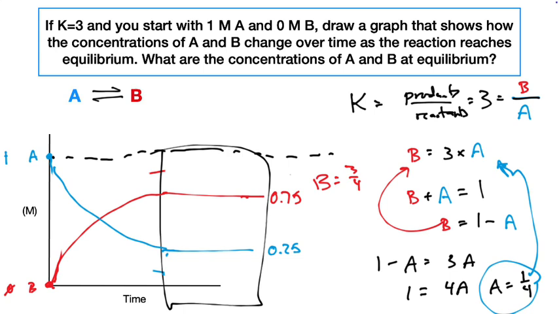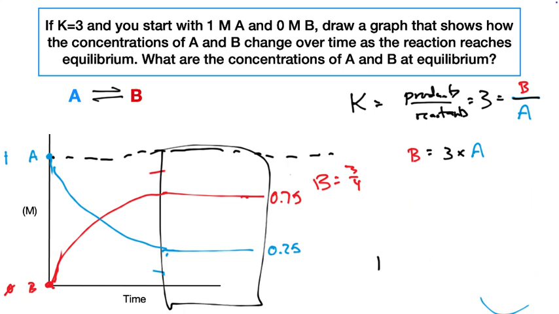Okay. So when we're going through and looking at this system, I'm going to erase all that. We know our K is equal to 3, and we know K must be products over reactants. I can rearrange that into this expression: B equals 3 times A. That's powerful because now I know the concentration of B, and I know it must be larger than A. So what I could do within my lines is just make B larger than A at equilibrium. When am I at equilibrium?